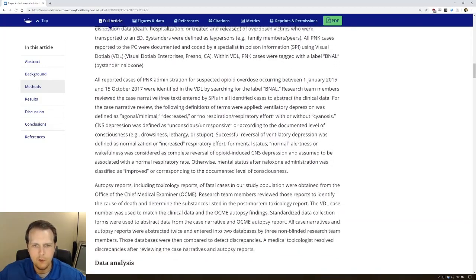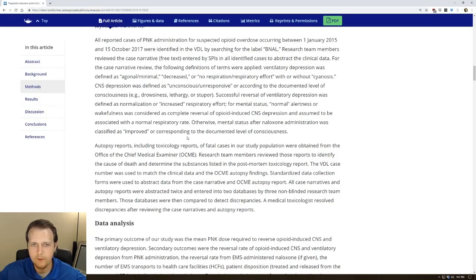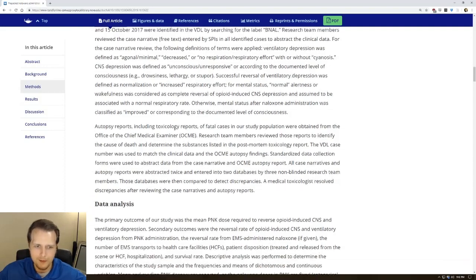And again, just going through the details. I'm not going to bore you with all this sort of stuff, but just to let you know that these are the things you should be focusing on. Again, as I said, they're boring. Even I'm skipping over it in this review for you guys. But again, really just to try to demonstrate that you have to review this stuff. Otherwise, you're not going to know whether this is a reasonable article or not to apply to your patients. But let's say for the sake of argument that yes, it is appropriate.